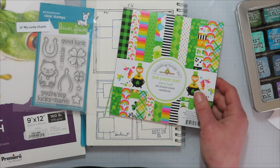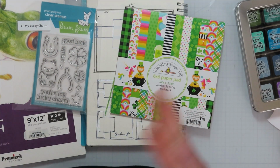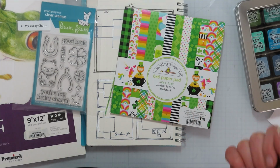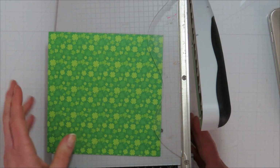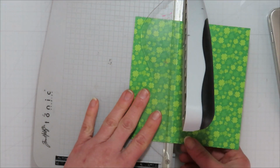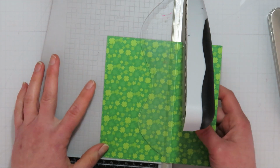I told you, if you've been here a while. So let me clean up my desk a little bit, switch the battery on the camera because it's going dead, and I'll be right back. Can I just say, wow, those were a lot of really loud pattern papers. I'm not in a loud mood today. I want peace and quiet today. I mean, not in real life, but in general.